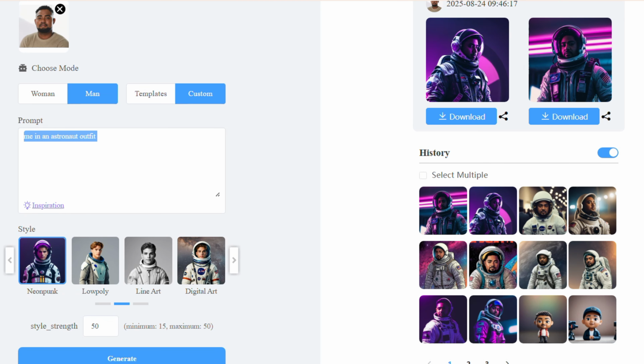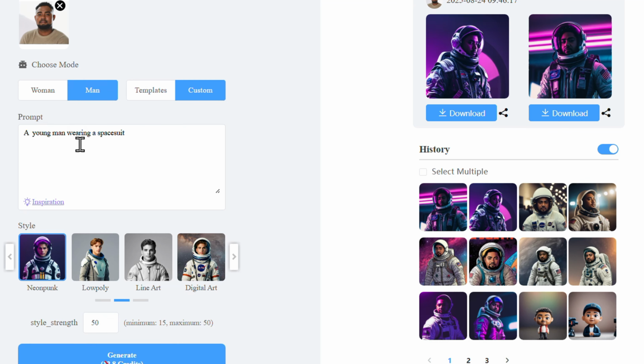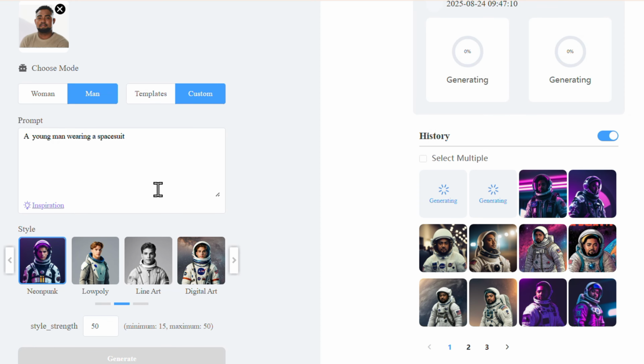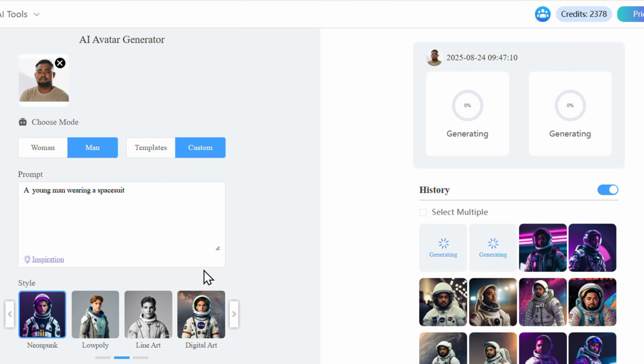Now I'm going to remove my details there. I'm going to just say inspiration. Young man wearing a spacesuit. Or maybe it's just about spacesuit designs and nothing else. Maybe that's it. And I'm going to switch again. Okay, they said doctoral cape, so you can basically do anything. I'm going to just try something else until I find this.